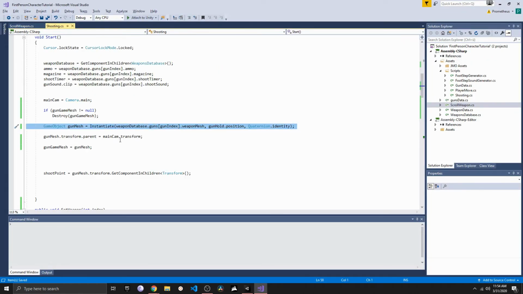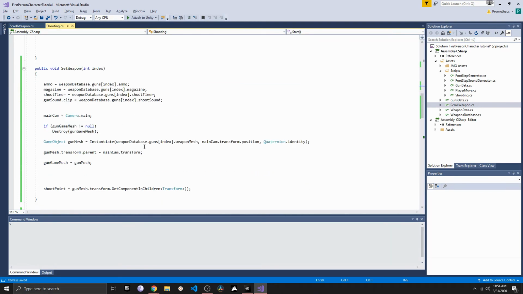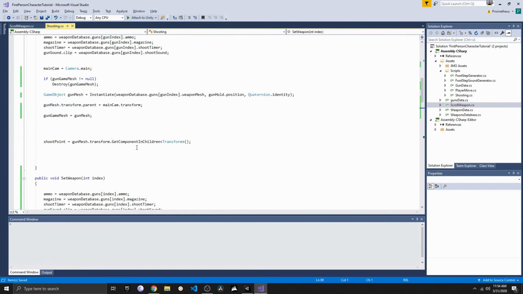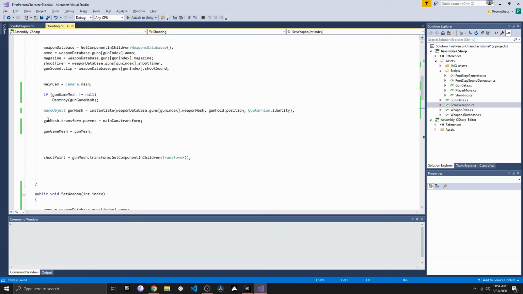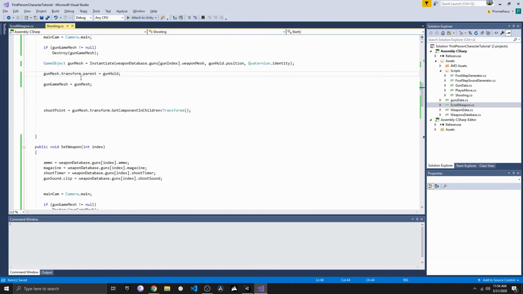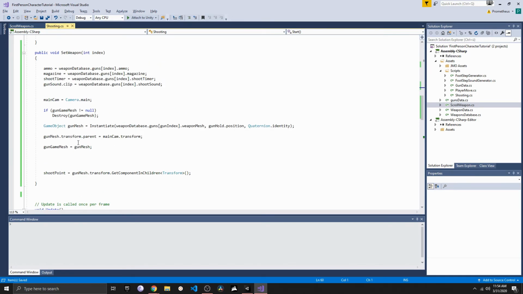So I will copy that and paste it here inside our set weapon function like so. And then here at start, make sure to also change the parent from main cam transform to gun hold. Okay, and we want to do the same down here like so.